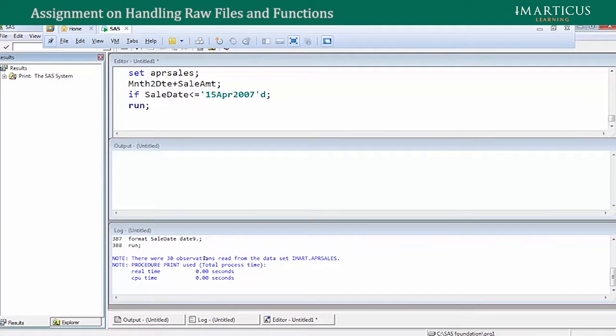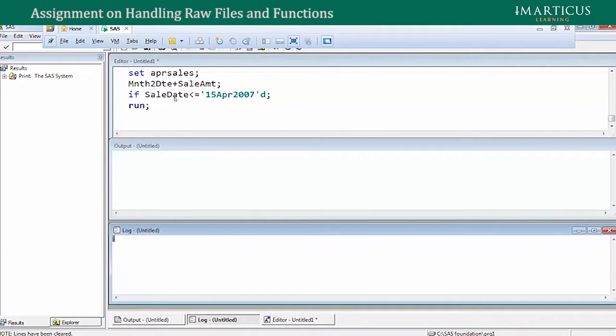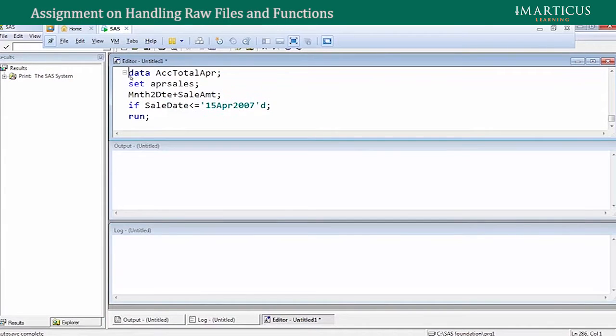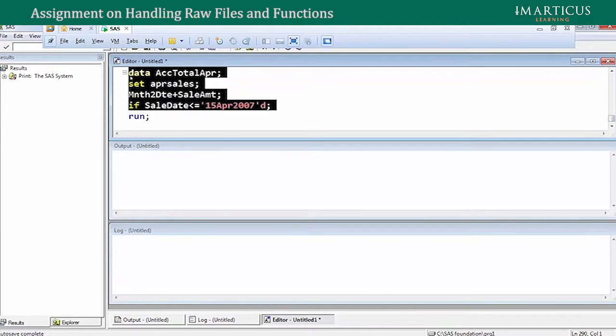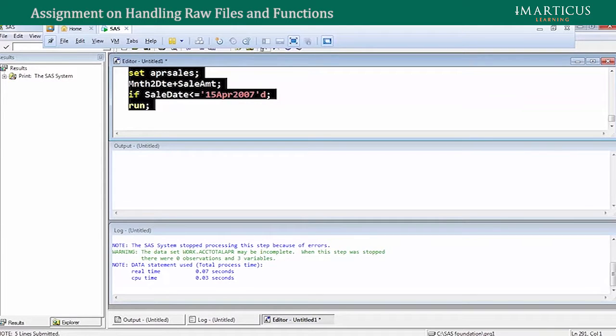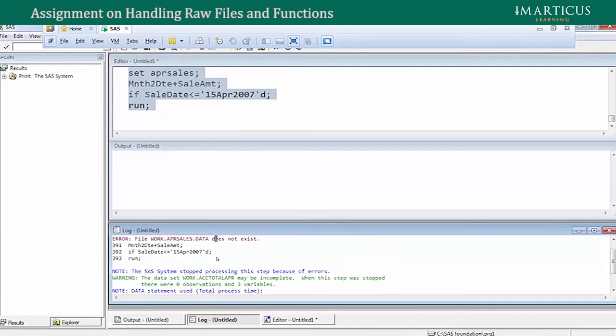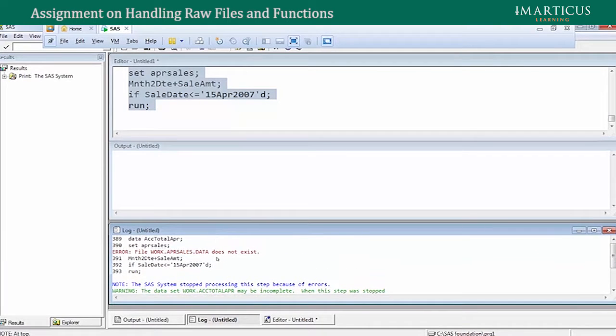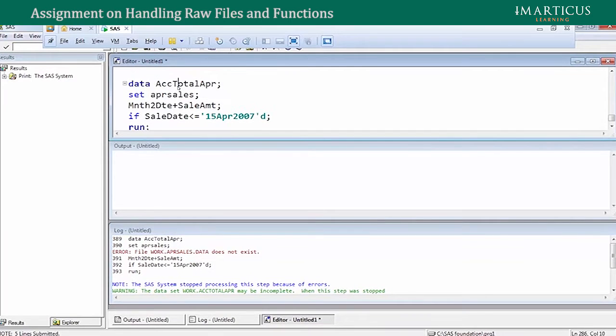So I clear this output window, this log window, execute this code. File work.apr cells data does not exist. This APR cells that we are accessing is part of our library reference. So we have to say mart.apr cells.